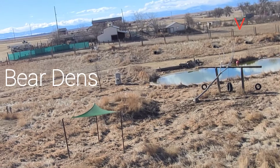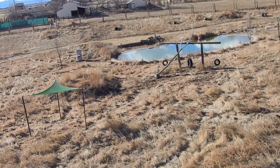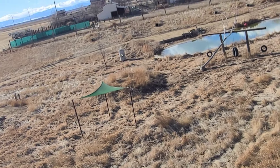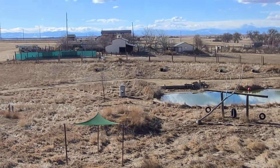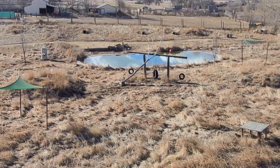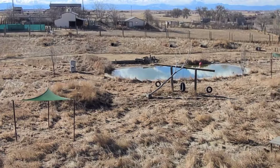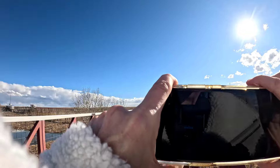I think this is another bear habitat. I was talking to one of the volunteers and she said that they do hibernate here and they have to feed them quite a bit before they can hibernate. A lot of them are not used to hibernating because of where they have been kept and mistreated. A black bear was out earlier today, but I don't see anything out right now. I'm going to look again on my way back.